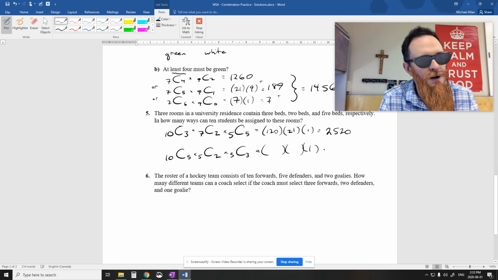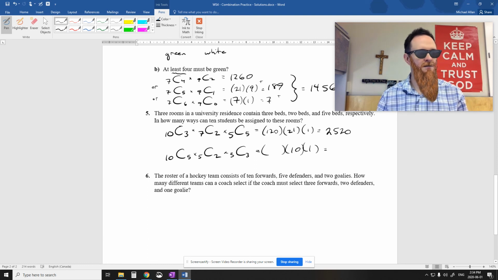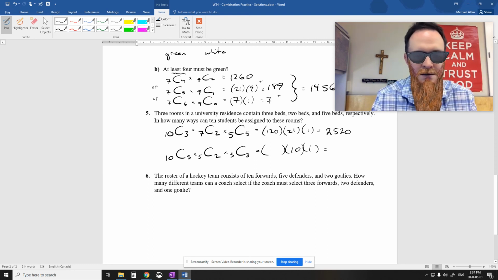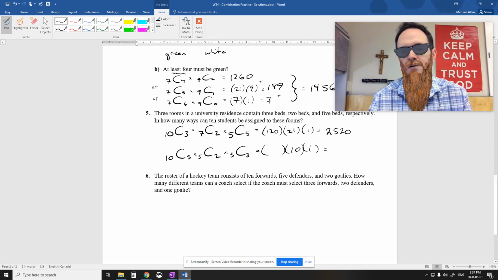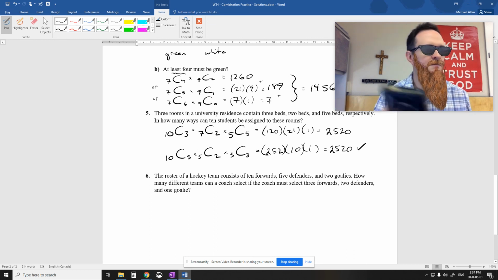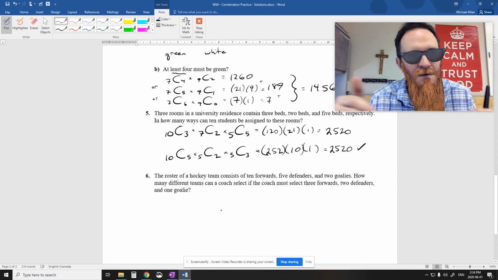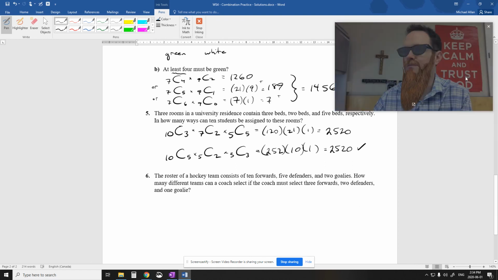Well, 3C3 is 1 again, so that's just going to be 1. 5C2 is 10, and 10C5 is 252, which makes sense. 252 times 10 is 2,520. So it works both ways, right? I'm not going to add those together. I'm just going to mention that it doesn't matter how you fill the rooms up. You get the same solution both ways.